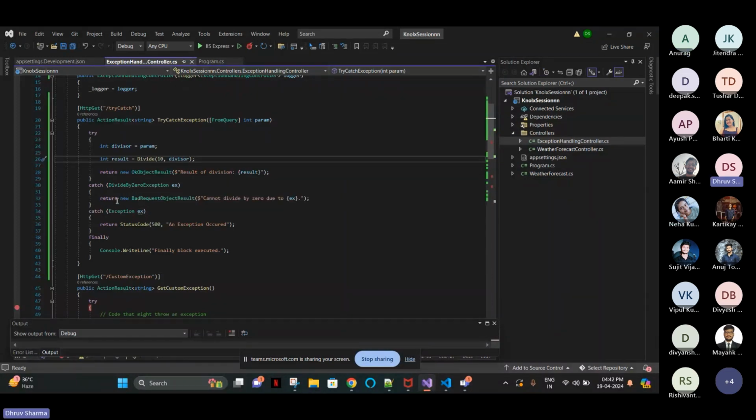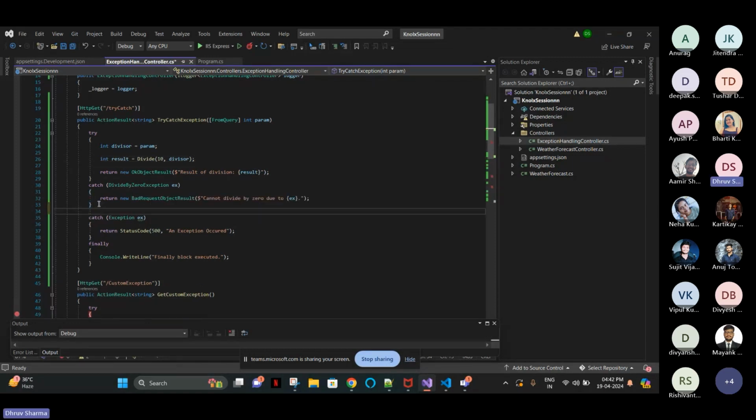This catch block is of a divide by zero exception type. We can also put more catch blocks specific to different exception types, and we can also put the main exception type here.